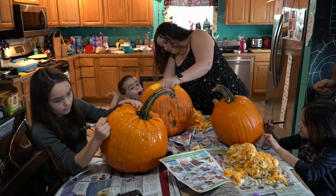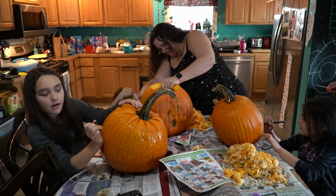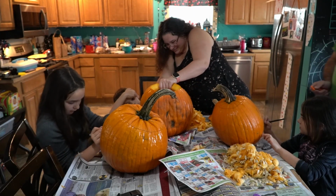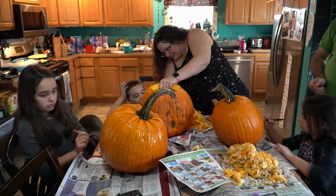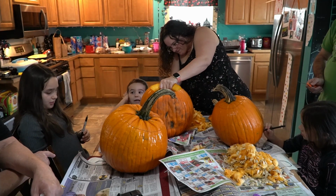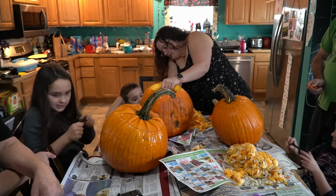She wants moon eyes, but I'm not sure, she doesn't draw it very well. Okay, Avery, I will not be able to do tiny little teeth like that. Yeah, that's not going to happen. I can make big sharp teeth, but not little tiny teeth. Big sharp teeth sounds scary. I wanted sharp teeth on the top. Okay, Chicky, let Uncle Eric get that. Get over there with that knife.